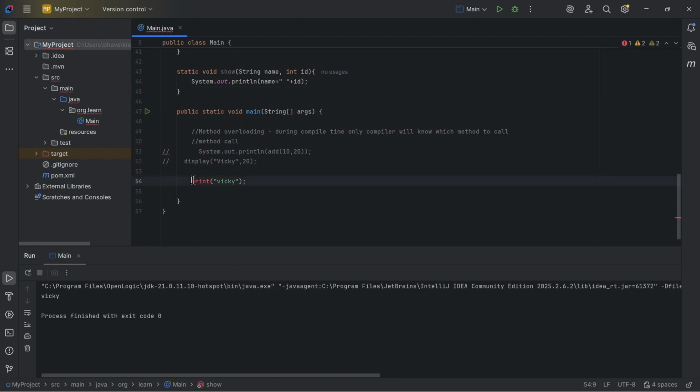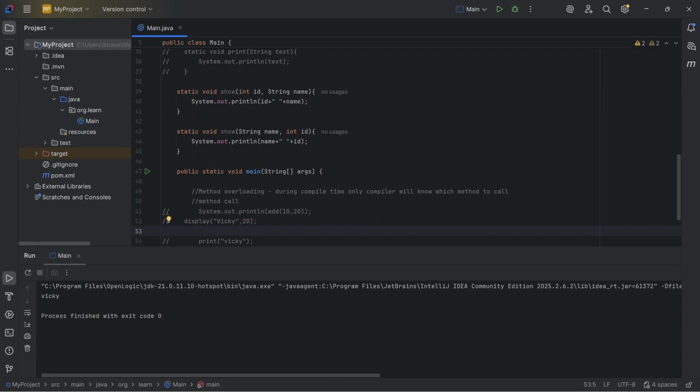Now let's call the method. How do we call the method? By method name. So let's say I will pass 10 comma wiki. So which method is getting called?